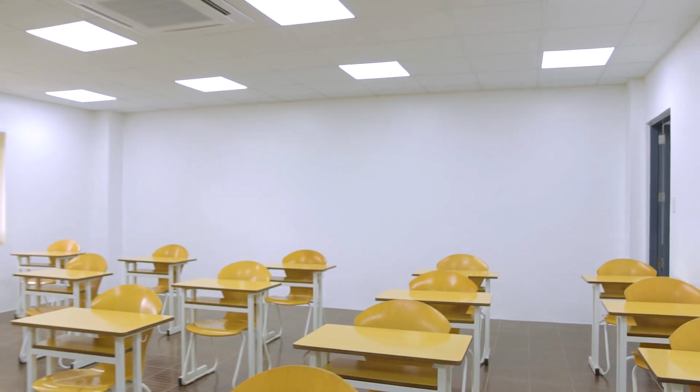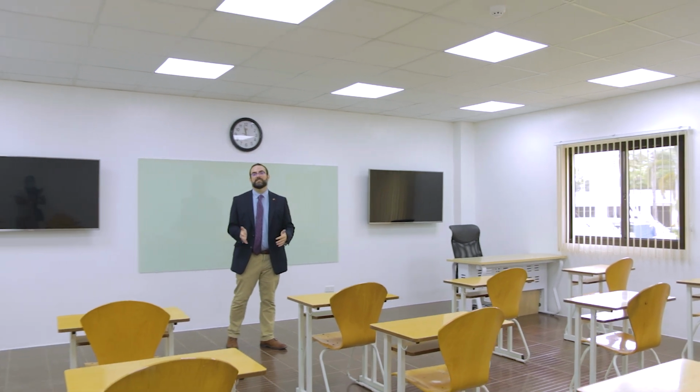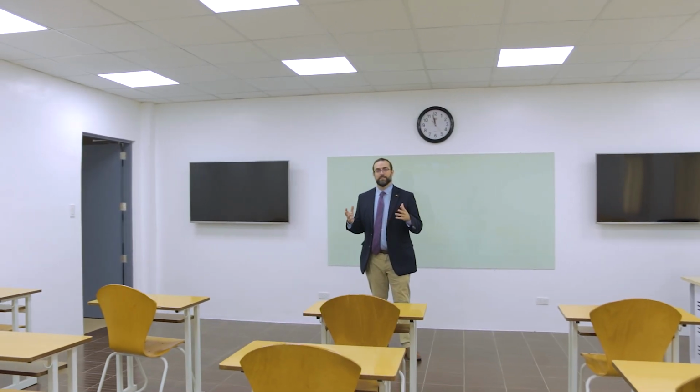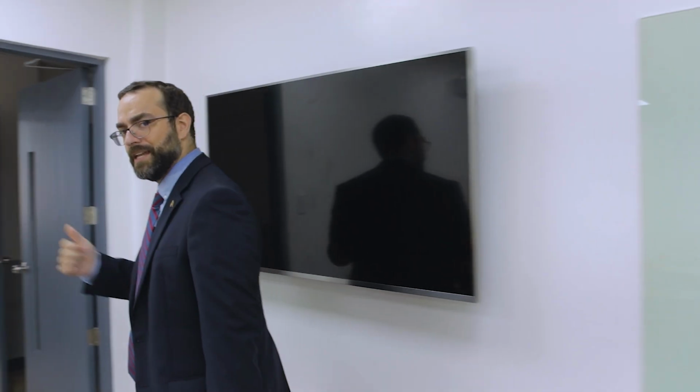While this room is mostly focused on group work, next door we have our standard classroom. Again, still a large capacity room. With this enhanced size, we can comfortably and safely manage up to 20 students, which is unique to our classes here at St. Paul American School. We believe that this larger class size allows students to feel comfortable and engage in more interactive lessons with their teachers. If they're in a safe, comfortable environment, they're able to set aside their worries and focus on the education. So this room will be used mostly for math, for science, or for their AP courses or the more rigorous lessons being planned. So let's go ahead and check out some of the rest of the school.